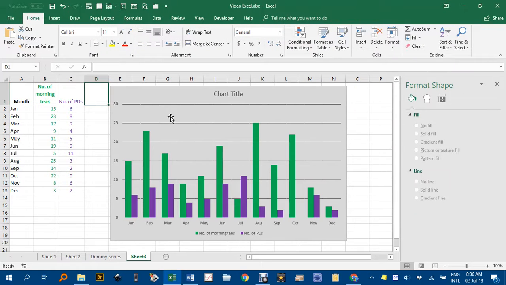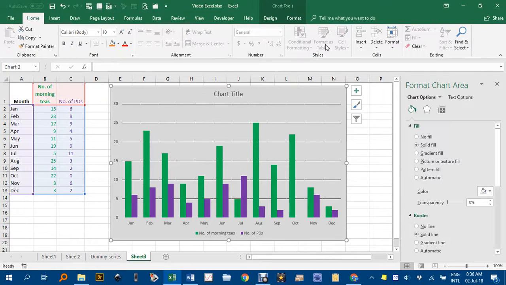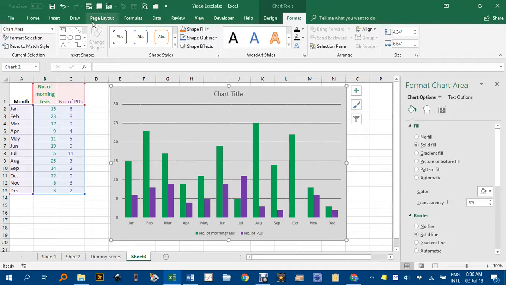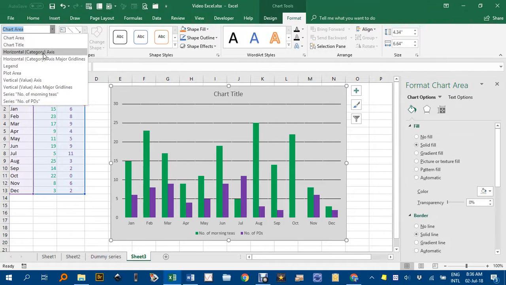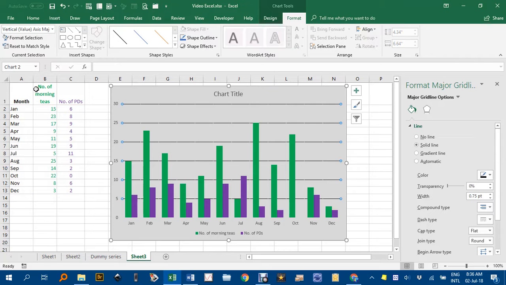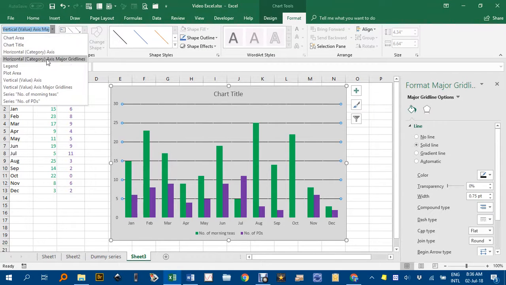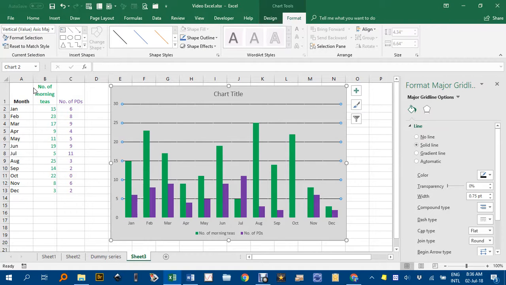I'll fix that up in a minute, because I'll just click on the chart again, go to Format up here, and then our vertical grid lines should be there, and there they are. Now I've selected, sorry, that was horizontal. Where are we? Here they are, vertical major grid lines. I'm not sure if they're selected or not, but no, that's the horizontal ones. Not sure what's happening there.